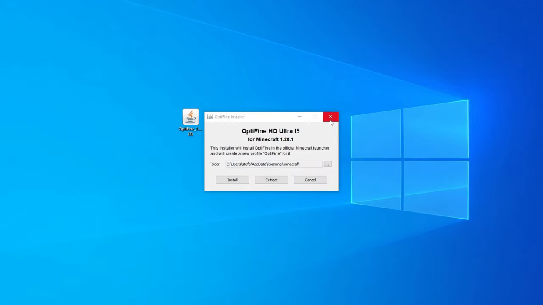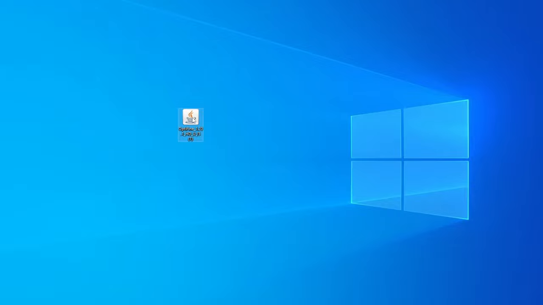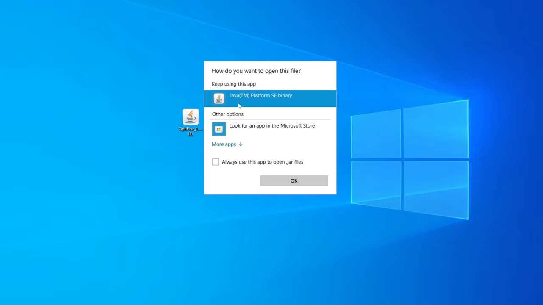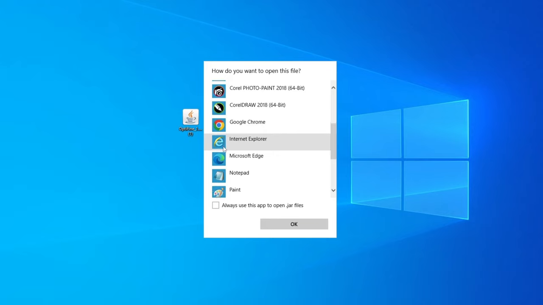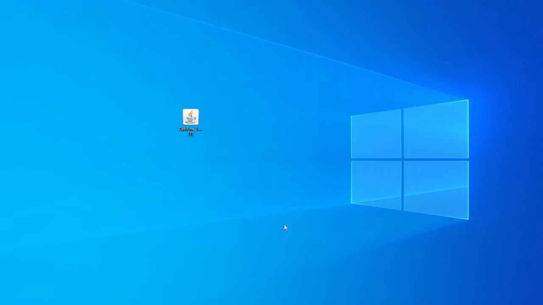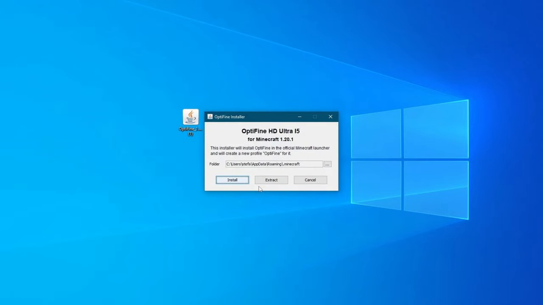Another thing is, if you have the latest version of Java, it just might open up in a different application. To fix that, just right click, then press open with, and at the top you should select Java, but if it doesn't appear at the top, just press more apps, scroll down, find Java, select it, then tick this box, always use this app to open up .jar files, and press the OK button. If you still have issues running the installer after downloading Java, you might need to do something called the jar fix, for which there will be a guide in the description.